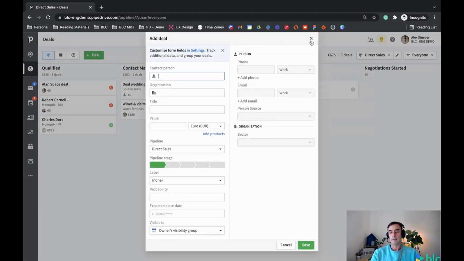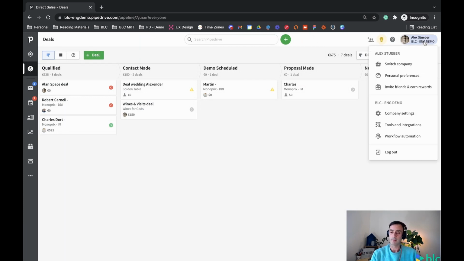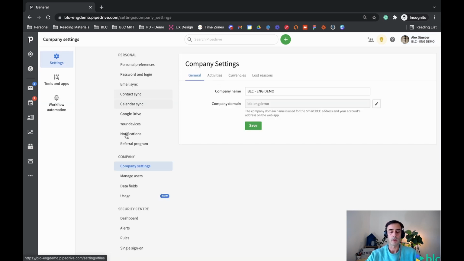Before creating a deal, I'm going to open my settings here, so company settings, if you are an admin user, and you're going to see why. I'm going to open this in here, and then we're going to go on data fields.